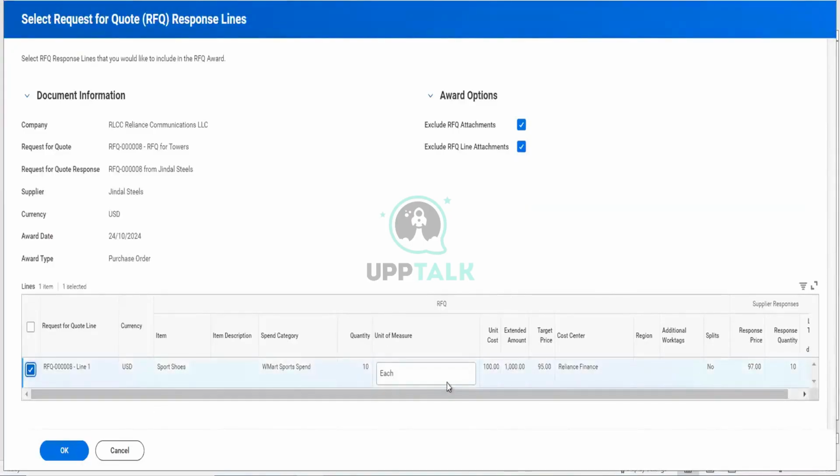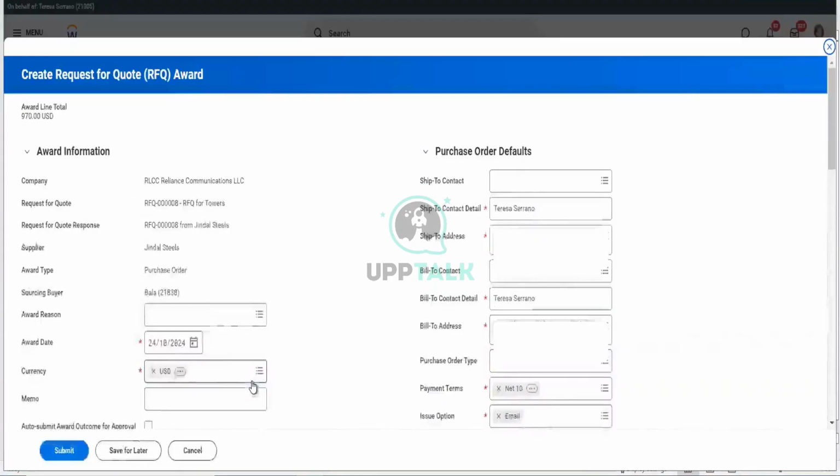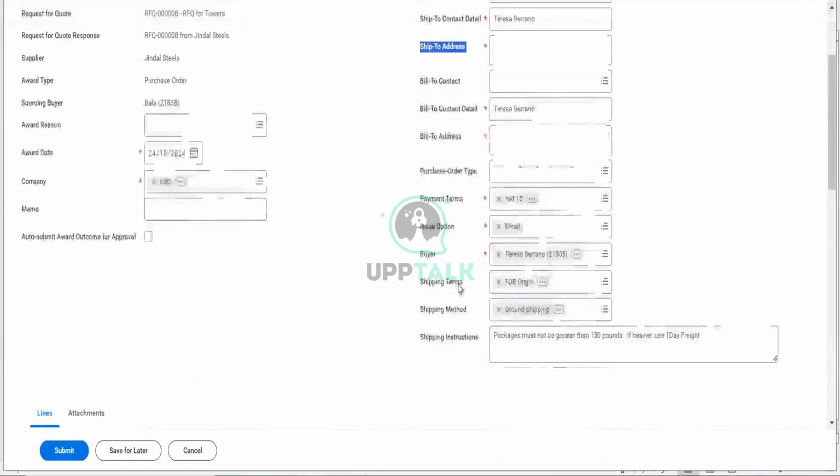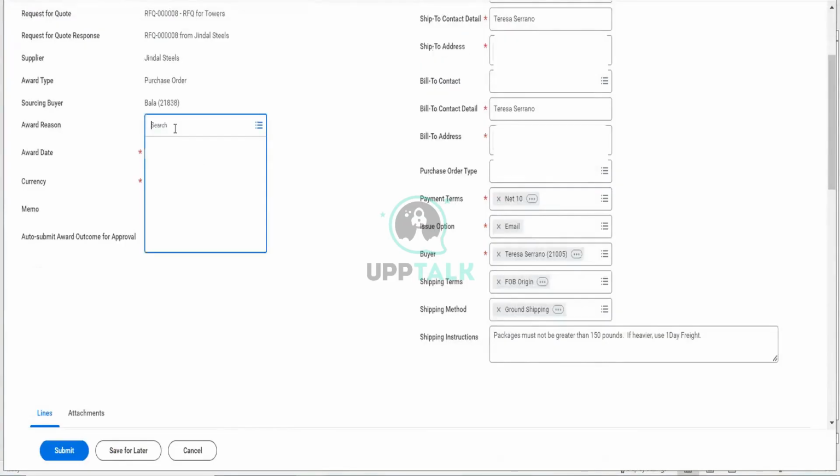Select here, unit of measure is each, and ship-to contact person, bill-to contact. Personal details we have seen in purchase orders, memo, award reason: lowest price. Lowest price can be an award reason.